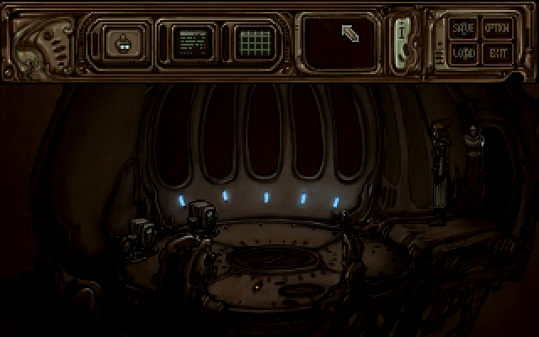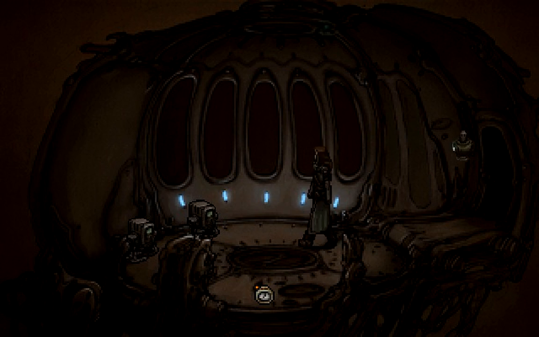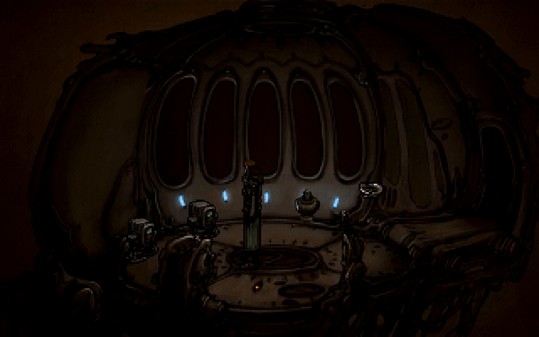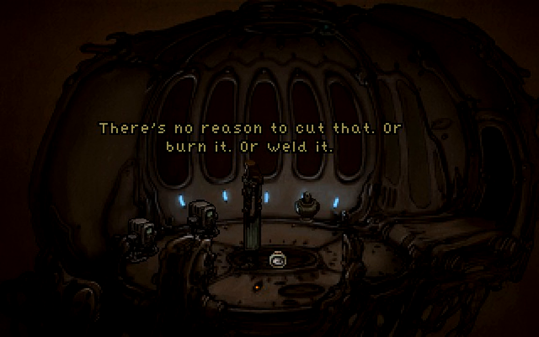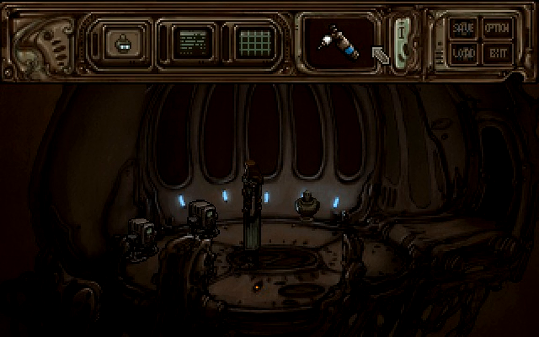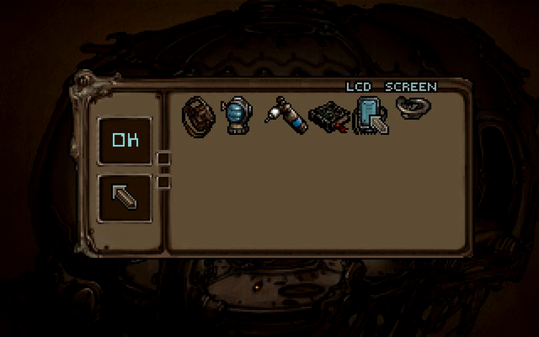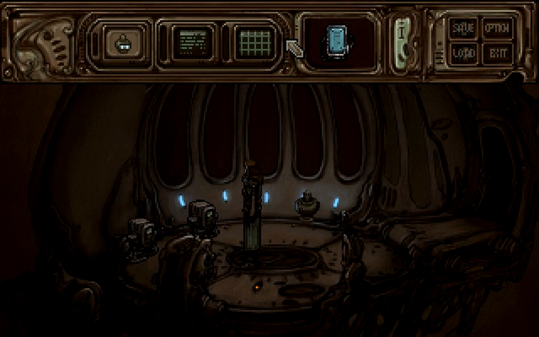Well, let's look at our items. We got a cable. Can we hook that up to this? That's never going to work. Oh, I was hopeful because he booked over here so quickly, but no, he just came over to tell me it was a bad idea. Alright, alright. What else have we got? Plasma torch? There's no reason to cut that or burn it. Yes, there is. We want to get in there. The LCD screen? I don't know what we're gonna really do with that. I doubt that will work. I didn't really think it would either.